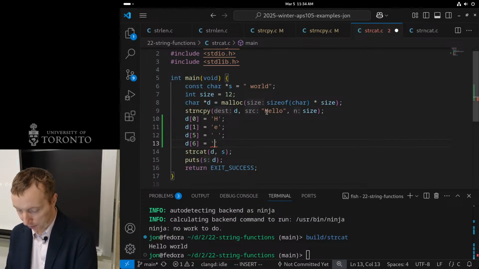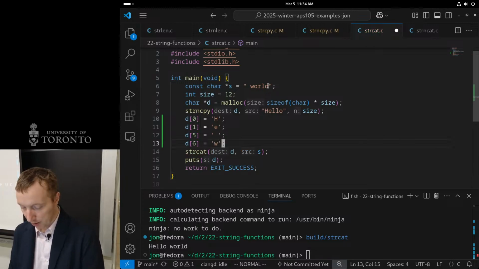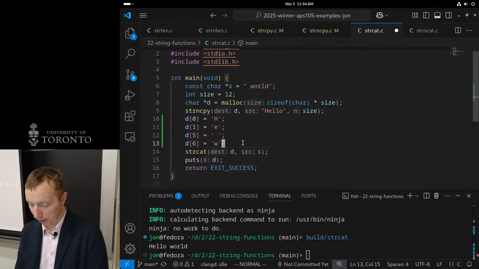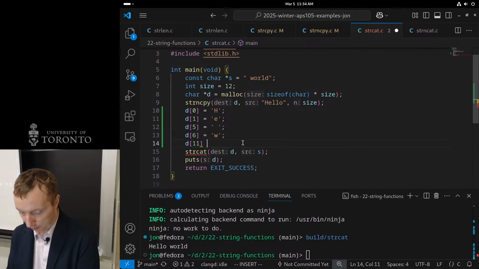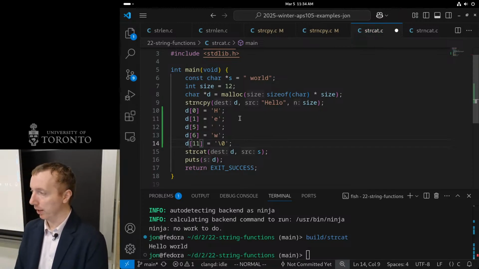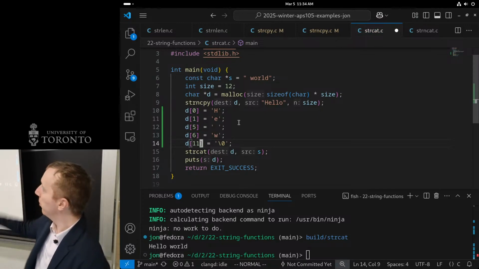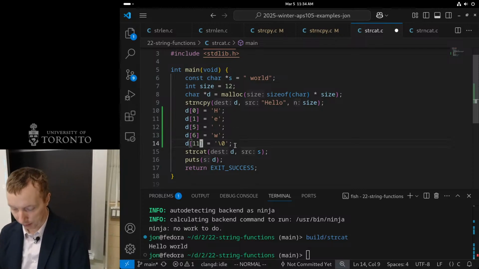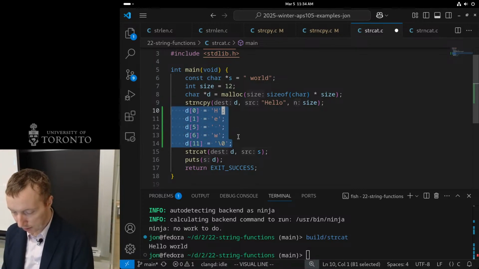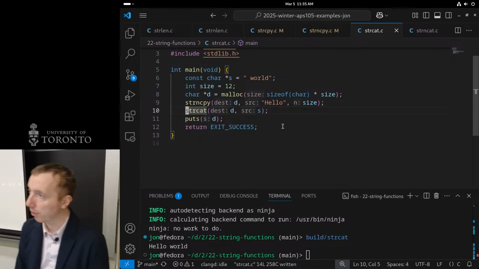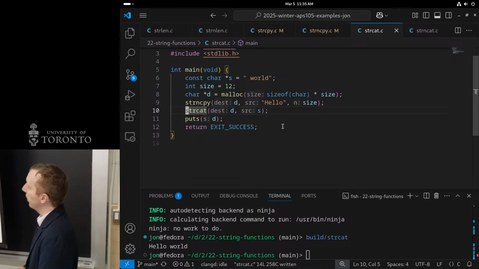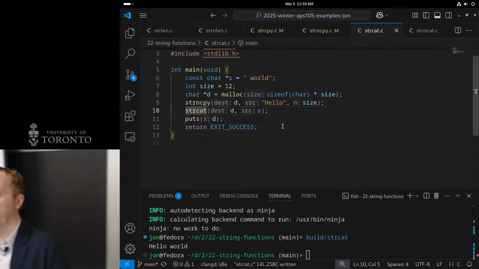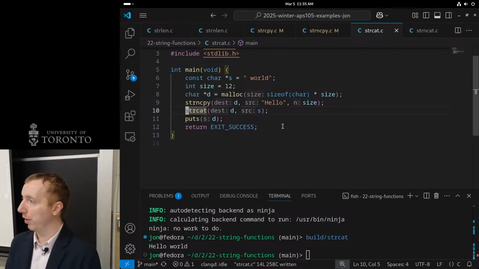So it will do W all the way until it's done world, and then finally at the end, it would set byte 11. It will add a null byte by itself. Yeah, so it will move that null byte for you and add it to the end. So this one is guaranteed to be terminated with a null byte, that D string after I concatenate it, but again, not guaranteed that it falls within the limits.